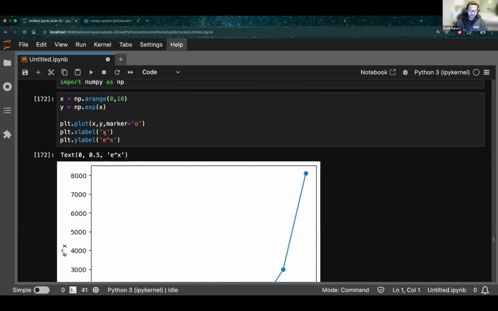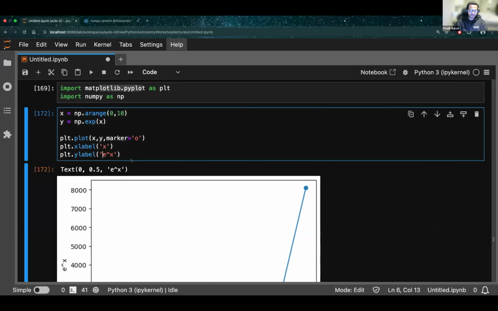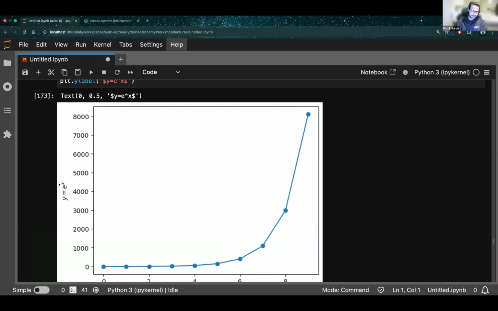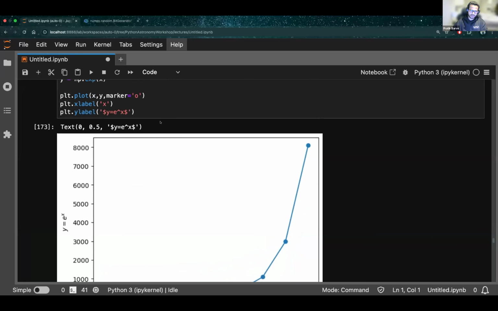Now, for people who are familiar with how LaTeX works, LaTeX is a typesetting language. It is used to write research papers and equations and functions and everything. So Matplotlib also accepts LaTeX, so we can just enclose equations in dollar signs, and it will format it in a nice way. So it will write it as the equation y equals e to the power x.